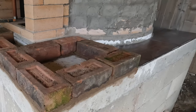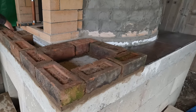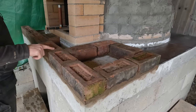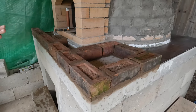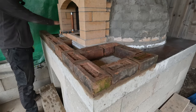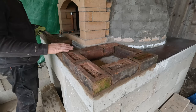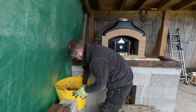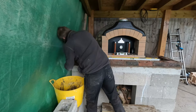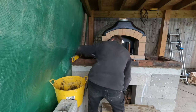So I've got most of them in, as you'll have seen from me laying them. I have used a spirit level, but it's impossible to get them absolutely level because these bricks are so uneven. But overall, I think it's level. And it doesn't need to be spot on, because the piece of granite that will be sat on top of here will be leveled off with whatever they put on here to stick it to the granite. So I think I've just got another six to lay, and then that's another job done.